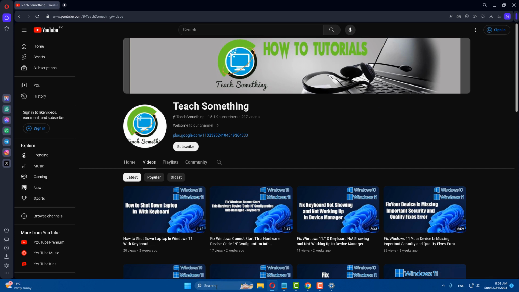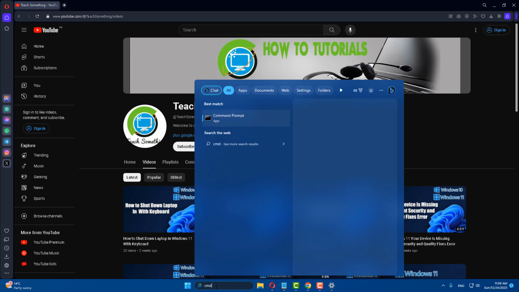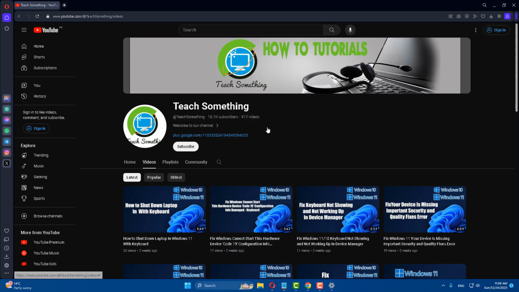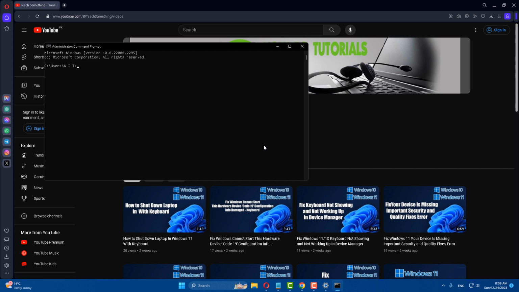The next method is that in the search box type cmd and open Command Prompt, right click, Run as administrator. After opening that, type the command sfc /scannow and press enter.